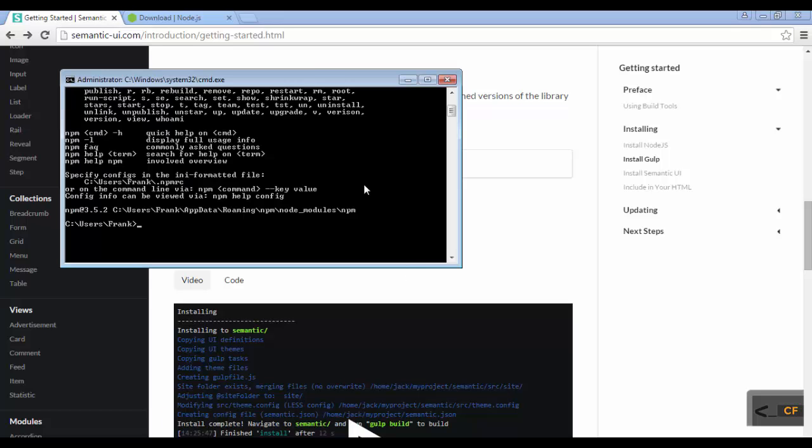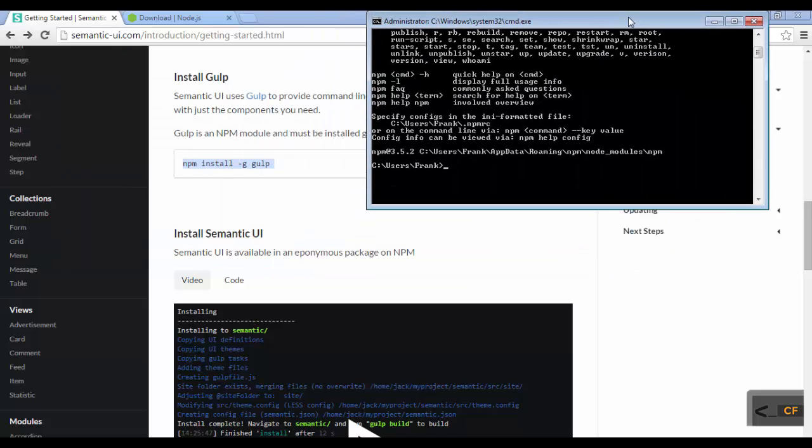So we need to open our CMD, then we type npm install -g gulp.